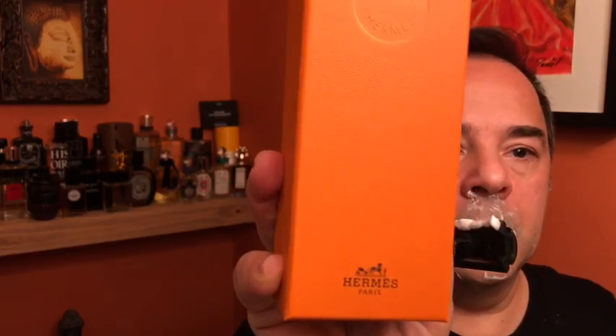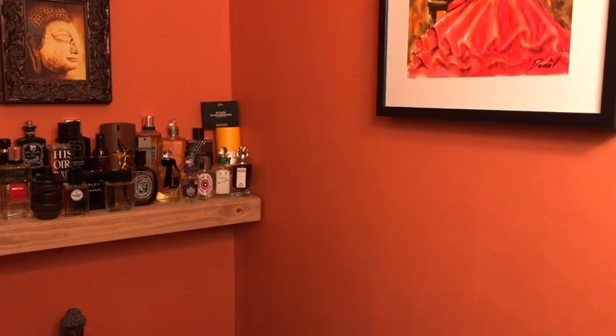He made me spend my money, and on the way out he takes me to the Creed counter at Neiman Marcus — I refused to even look at Creed. Then he brings me to the Hermès counter and says 'you gotta smell this.' The women at the counter were starting to drool because he's talking like he knows what he's talking about, which he does. He's selling for them and of course I'm a sucker, so I ended up buying it — Concentré de Pamplemousse Rose. It's got a citrus grapefruit scent. He made me buy that.